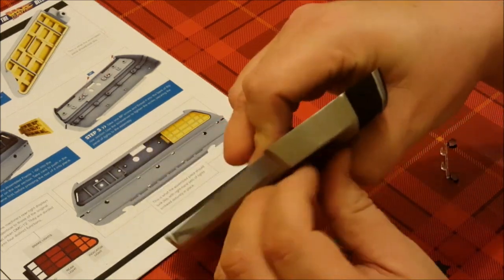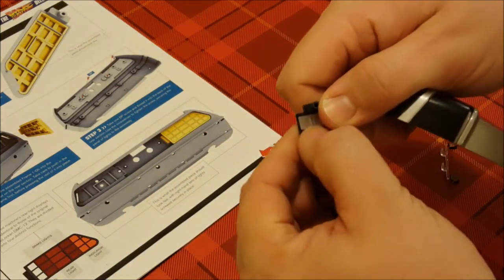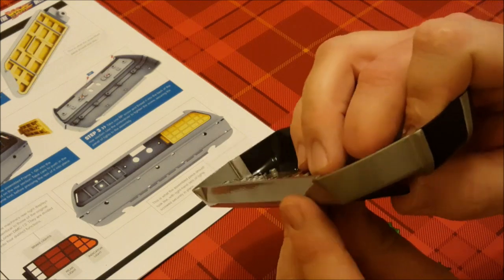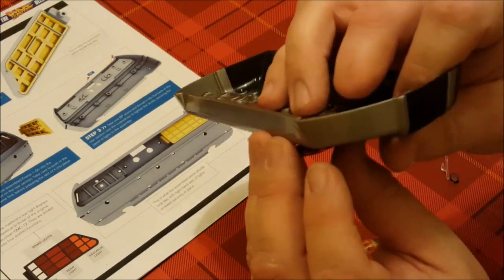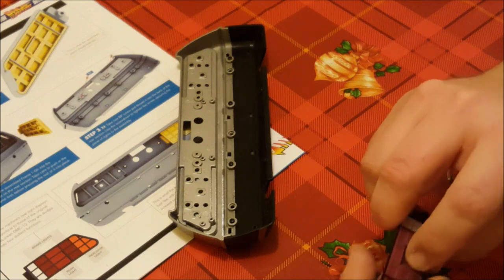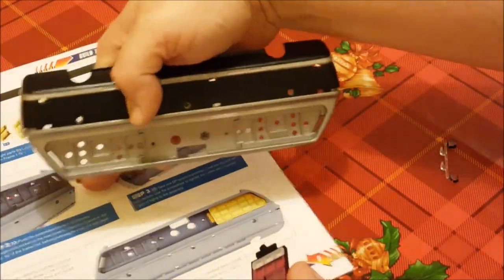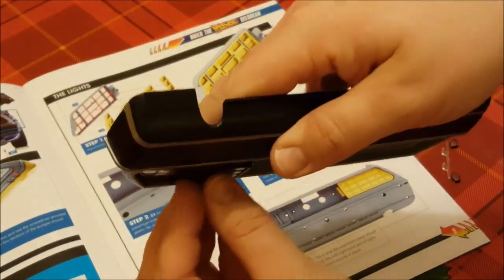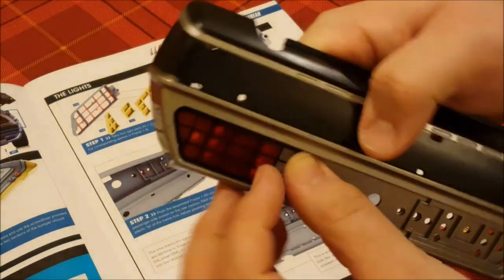Okay, that does not like it. Hold on a second, guys. I know it is there, it's just that little loose bit. That little two-piece is a little bit loose. But never mind, I'm sure it'll be fine once this is in. Okay, so I think I need to go in. That little bit does not want to stay in there. Okay, so I've now got to clip inside this piece. So I am getting it like that whilst it's upside down. So it's like that, and that looks absolutely fine to me now.